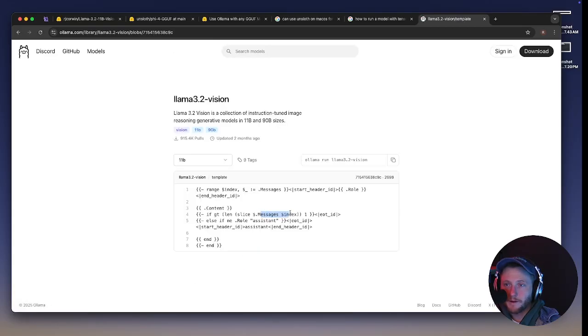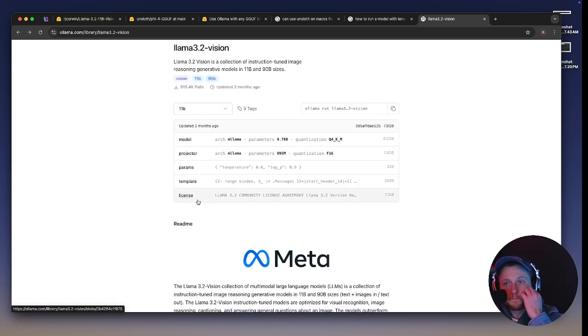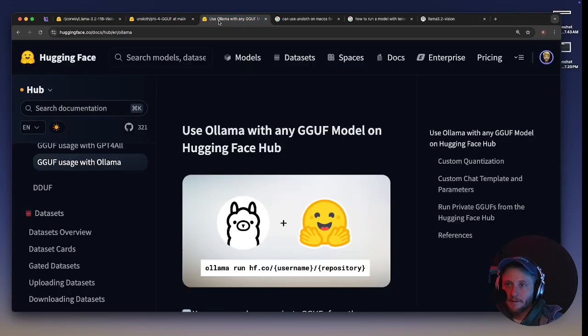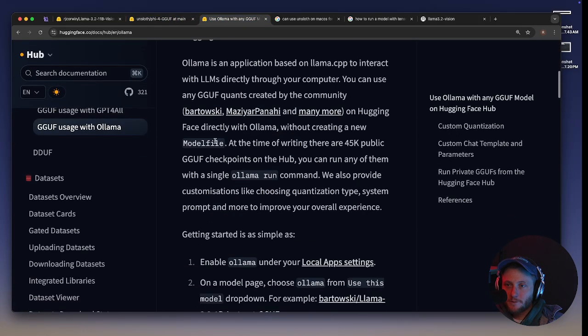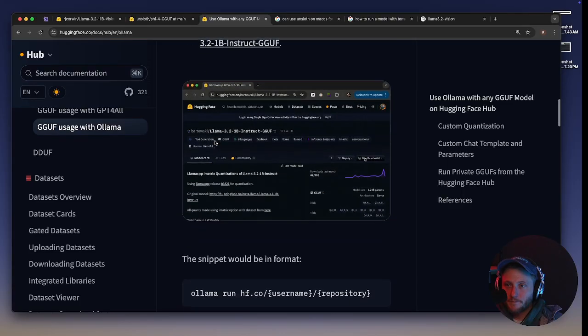But yeah, it's probably the template that they use during inference. We probably need to somehow specify that. Let's jump back to here.